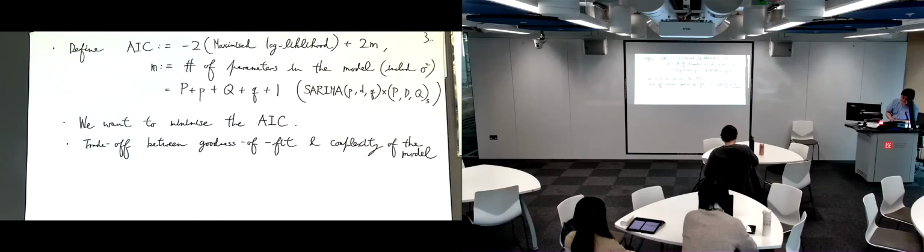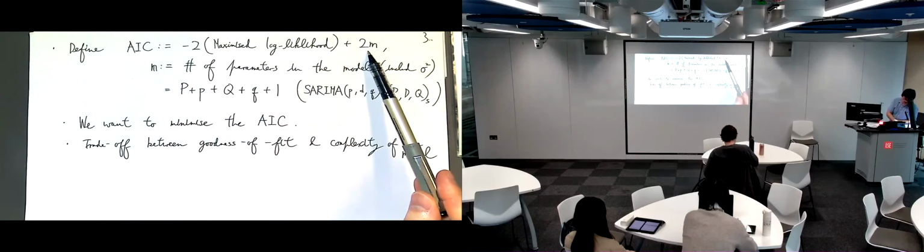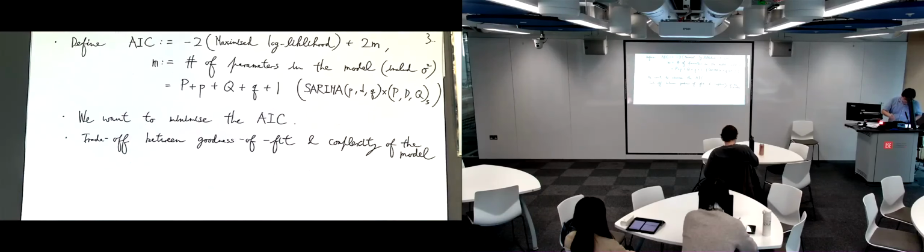Okay, but you may ask, so why -2? Why not -3? Or minus 2.5, or 2.1? These numbers are related to linear regression modeling, when they calculate the expectation of the residual sum of squares. So these numbers actually come up naturally. In the time series context, they basically extend that theory. But I'm not going to talk about that.